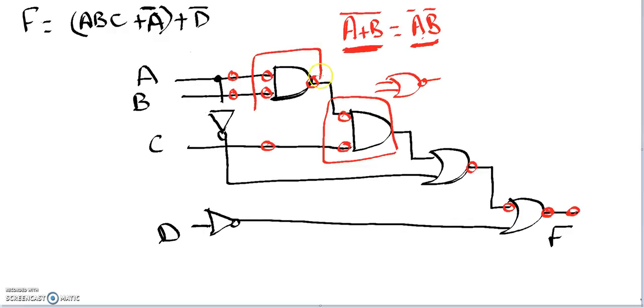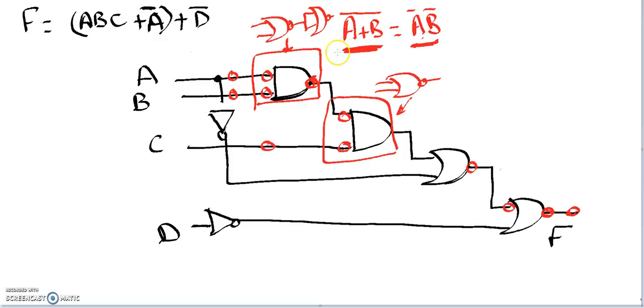All of these, this now becomes a NOR followed by an inverter because of this bubble. This one, the AND with two inverted inputs going in, makes a NOR. The case is different here because we have an extra bubble at the end. So this has to be a NOR followed by an inverter.